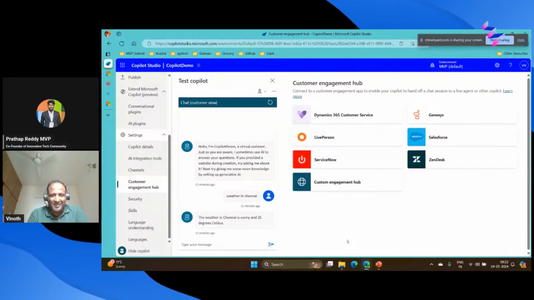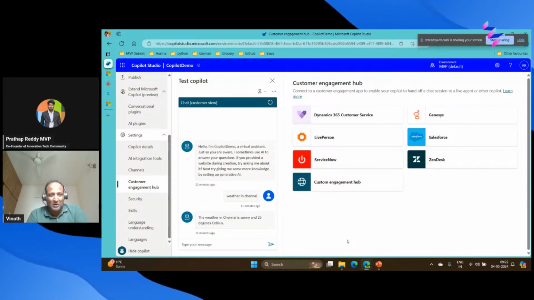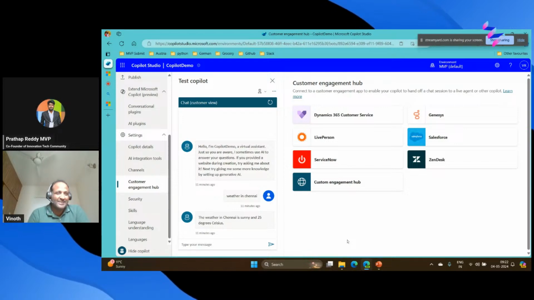I don't have much knowledge on the Power Apps side. I'm not too familiar with it. That's why I'm asking you. Okay, I will try it out. Anyway, I will definitely try it and publish it quickly. If there are any other questions, then I'll try to answer.